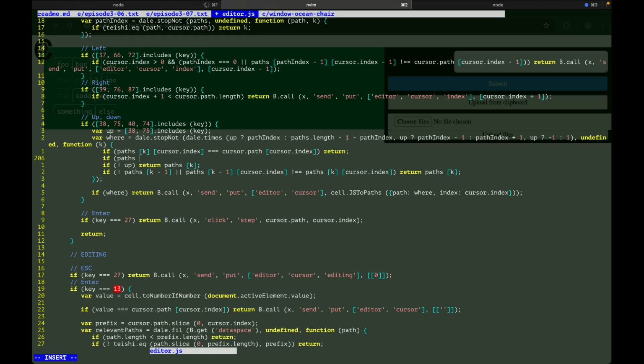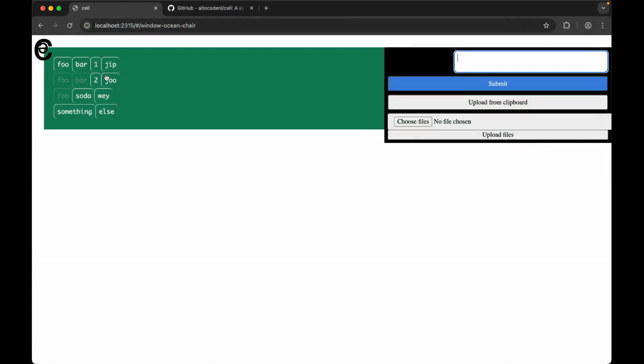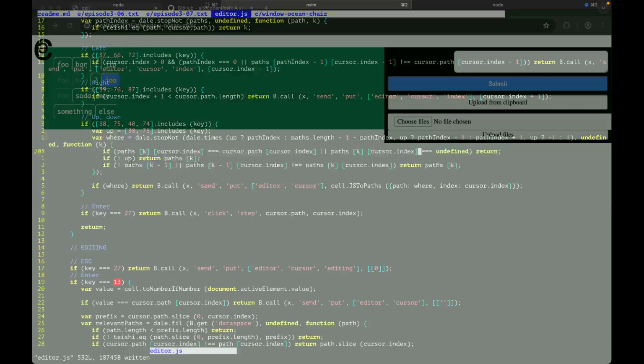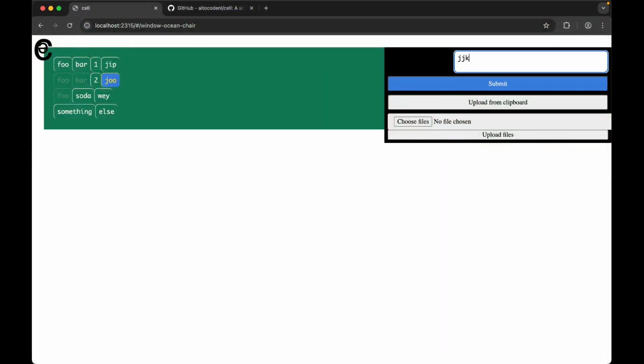No, if paths, basically or paths k is undefined, boom, that should work. Why didn't it work? No, of course it's paths k cursor index, silly. I am not allowed. Yes.